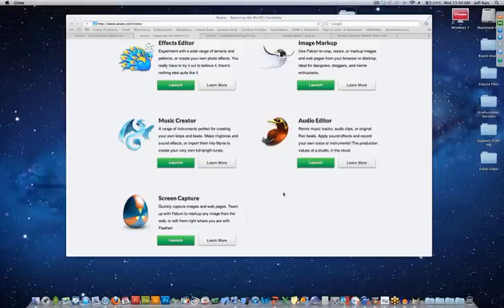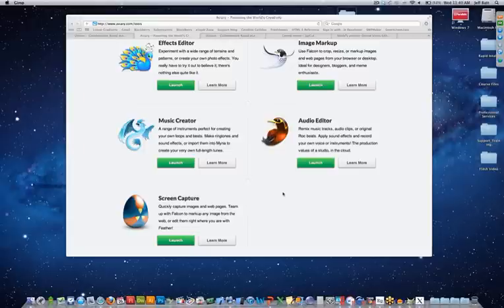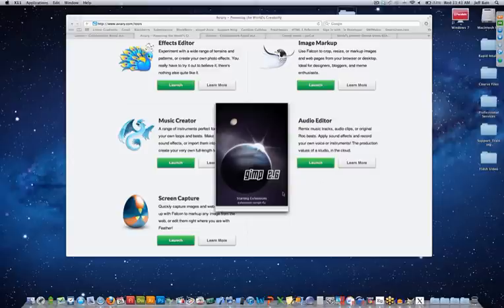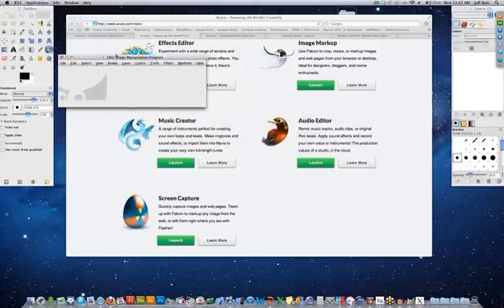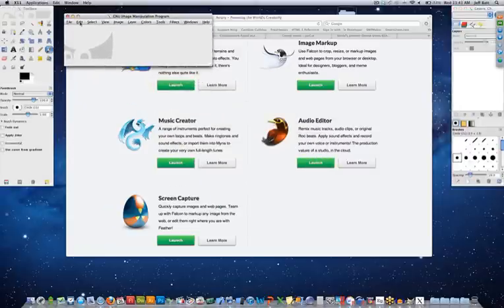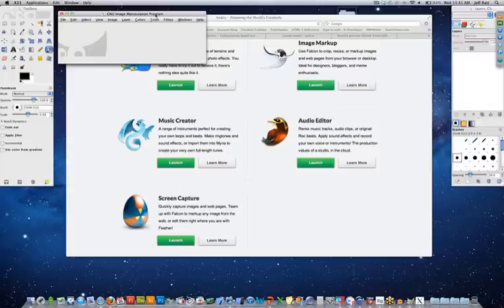Now, GIMP is available both for Mac and PC. Let's go ahead and just pull this up real quick, and we'll just go over it just a little bit. Okay, so with GIMP, it actually works a little bit different. Instead of having a file menu up here, it has all your file menu stuff inside of this little window here. Again, it's programmed a little bit different to work that way. You have a lot of the same editing tools that you have inside of Photoshop here. So you have paint brushes, gradients, different things. You can create layers, adjust your paintbrush just like you can with Photoshop.